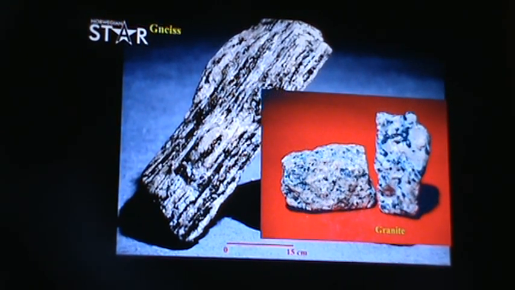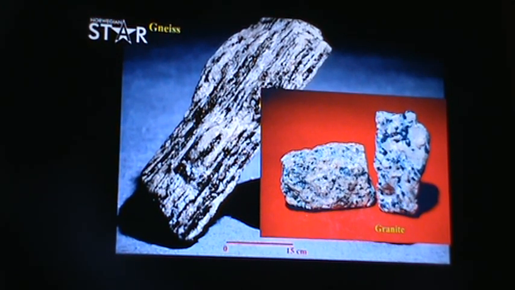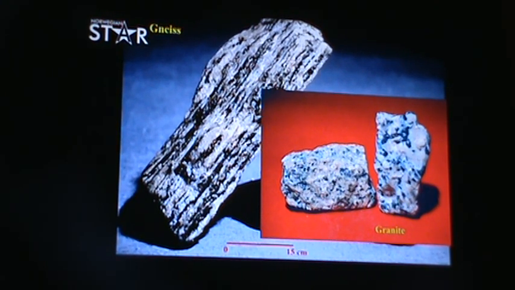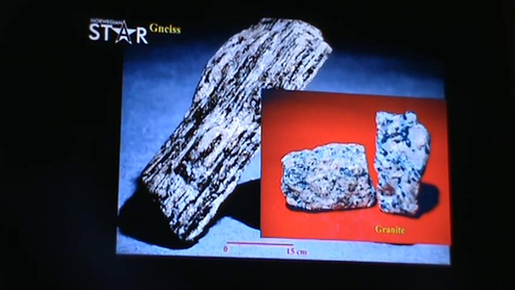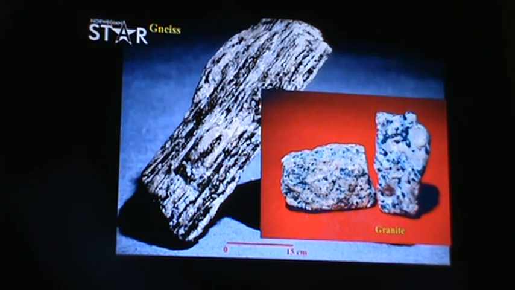And you can see all we've done is taken the original minerals that you see in the granite over here, put them in some degree of heat, not enough to melt them, but I can stretch them out. Because remember, to make the metamorphic rock, I have to have temperatures around 200 to 300 degrees Celsius, 300 to 400 degrees Fahrenheit, something in that range.